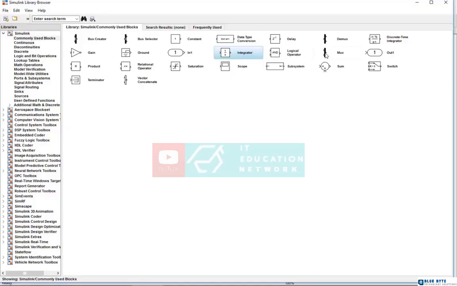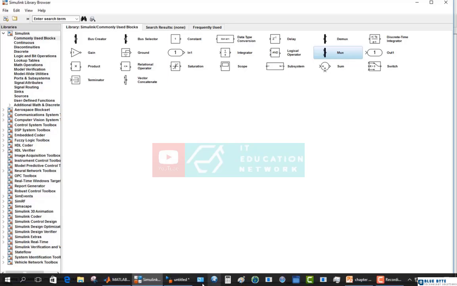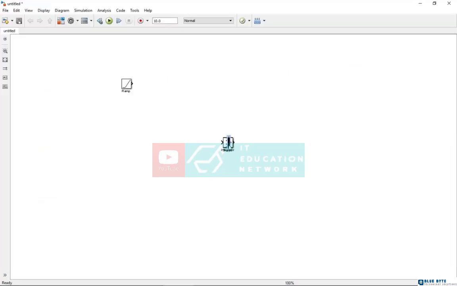I add a mux too. I connect them to each other.